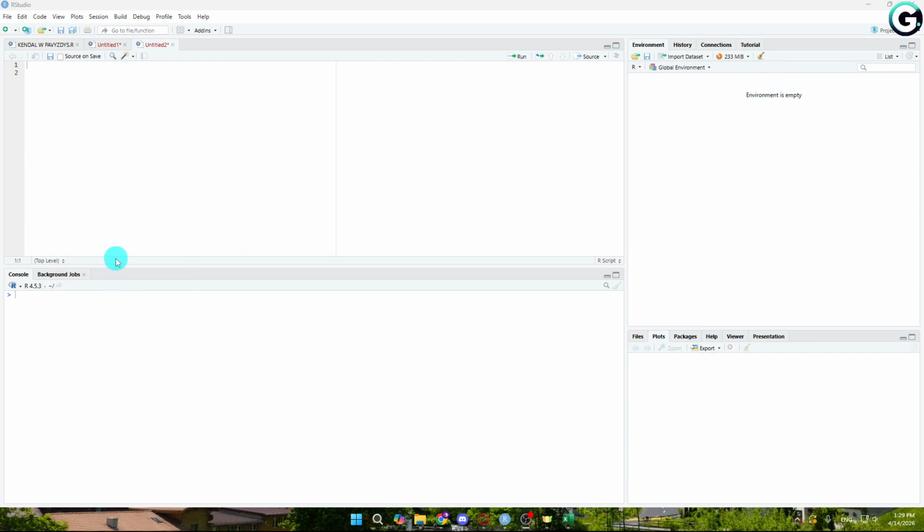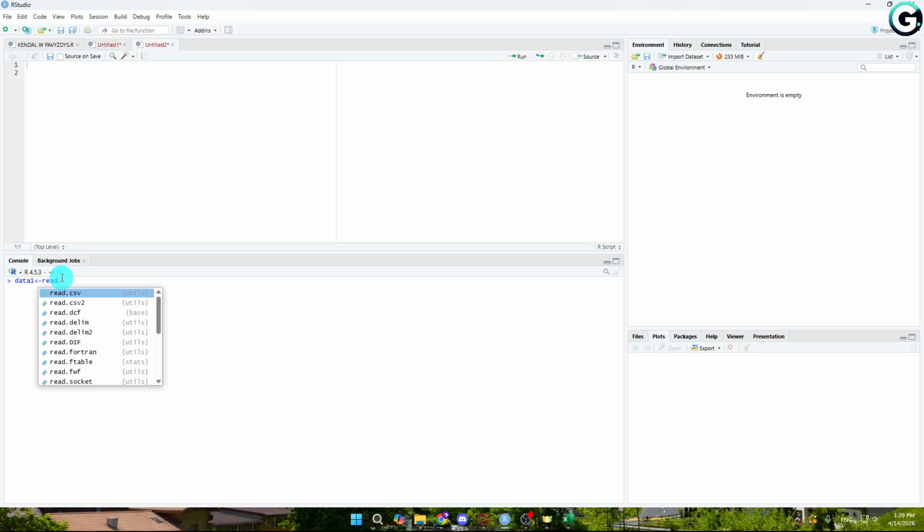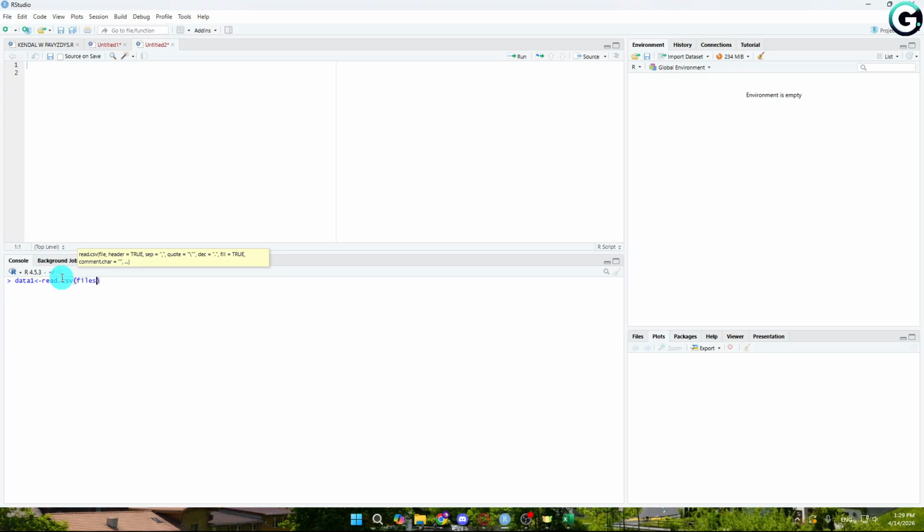Right here, what you'll need to do is open RStudio and open the console. And in the console, what we need to write is data1. So that means we are going to name that data1. Now you can enter read.csv, file.choose and then brackets, then add comma, and header equals T. And now what you can do is click enter.